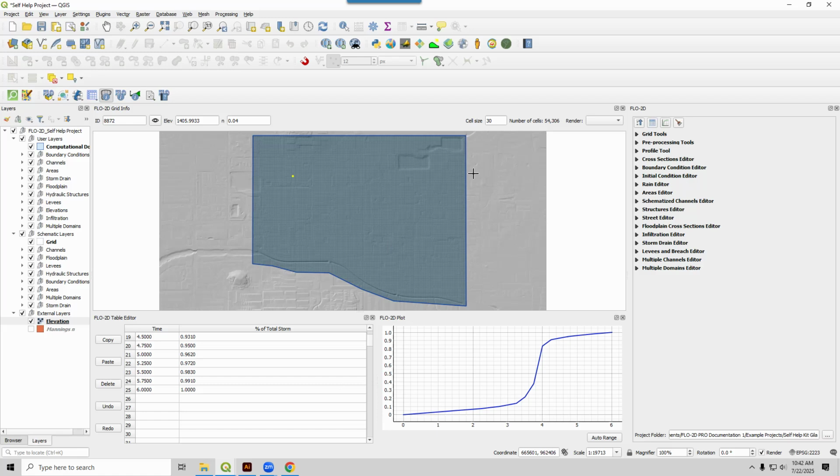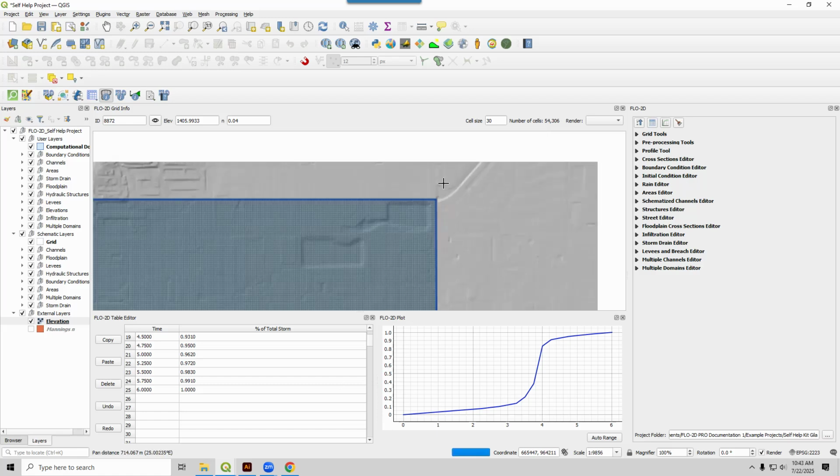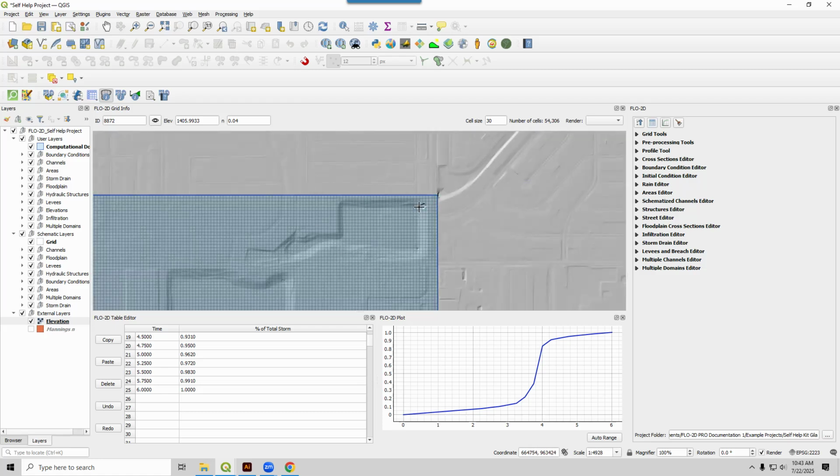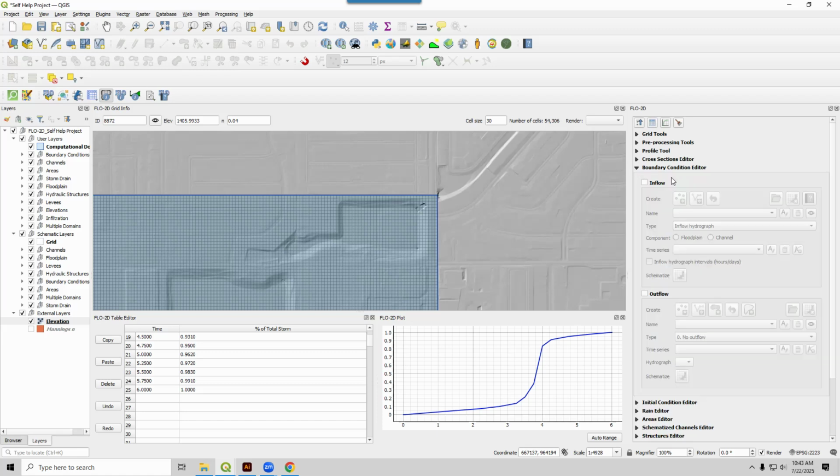Now we have rainfall. Now what we want to do is to apply the discharge that will be crossing our boundary. So what I have is an inflow hydrograph for the water that is coming down this drainage channel called Cave Creek and crossing into our basin called the Grover Basin. And we can do that by setting up a boundary condition.